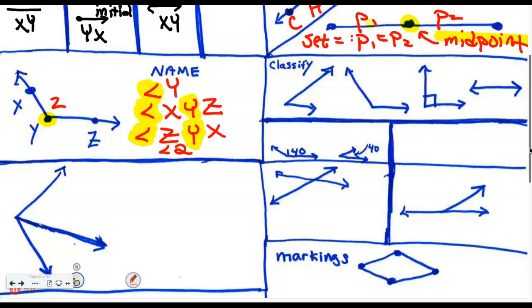Okay? When you're asked to classify, highlight this word because most people know that this is acute, obtuse, and right, but they don't know that's what they're supposed to write when it says to classify it. So take that word classify and put it in quotes so that if it says to find the measure and classify, they're asking you for 42 degrees acute. And if you only put 42 degrees, you're going to get a point off. Does that make sense? So classify requires the words acute.